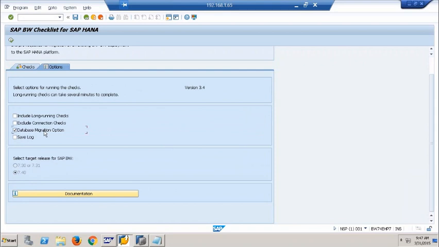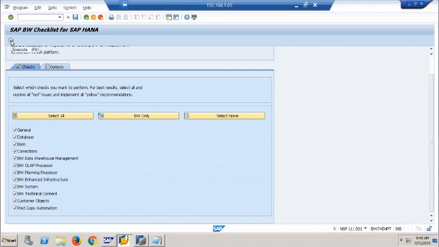It should check DMO-relevant items. Say your target release is 7.3 or 7.4, whichever you are going to. Say mine is 7.0, you go to 7.4, then click the specific document and you can see the documentation and what report to execute. That is the output I was showing you, and whatever output you get, you can export it to HTML.